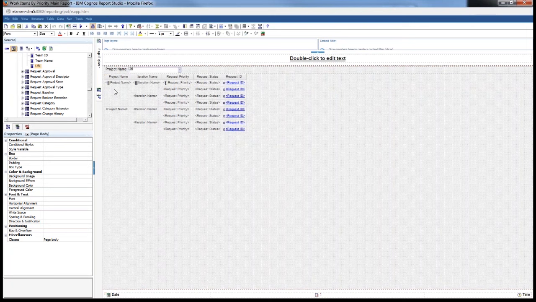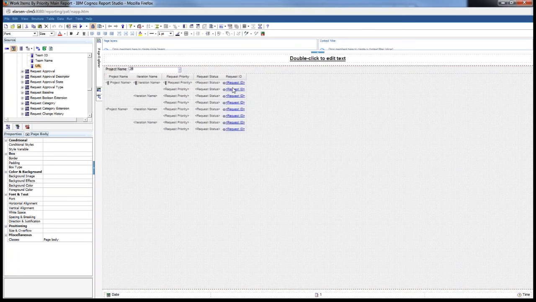So the point I had made was when I put a hyperlink in my report, and in that hyperlink I referenced a couple of fields from my query. Well, the engine behind that's running that query tries to optimize as much as it can. It looks at the data items that I'm using in my current object, my list report, and says in this case I'm using project name, iteration name, priority status, and the request ID. If there are some other objects in there, like the name and the URL that were in the query but not referenced or utilized in my list view, the optimization within the report engine won't fetch those from the database.